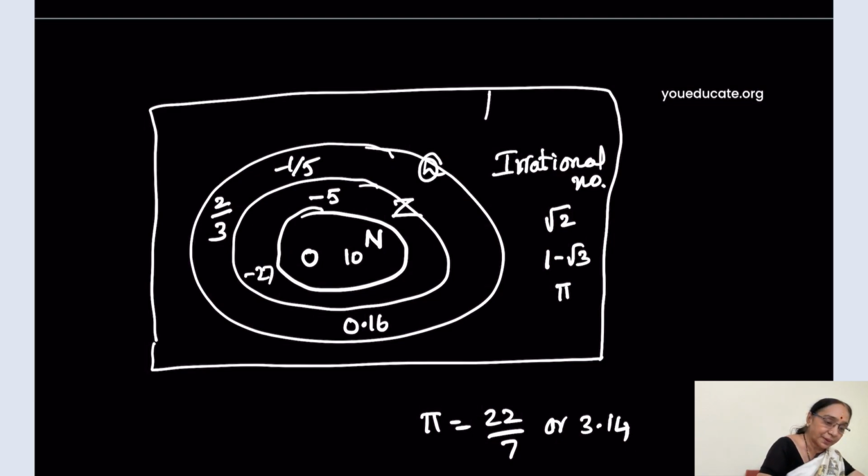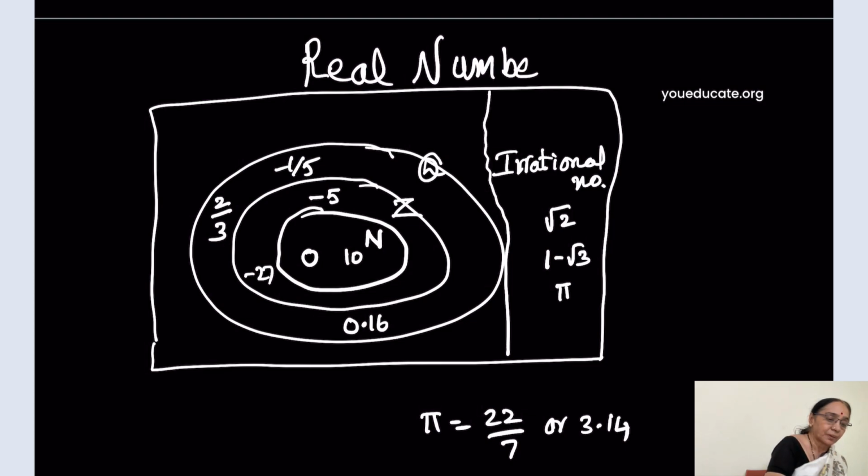So I'm going to bifurcate this. Here we have the rational numbers, and here the irrational numbers, they don't overlap, and together the rational and the irrational are called real numbers. Now all these are real numbers. Rational number is a real number. Integer is a real number. Natural numbers are real numbers. Irrational numbers are also real numbers. And what is the notation for real numbers? It is R. So R stands for real numbers.